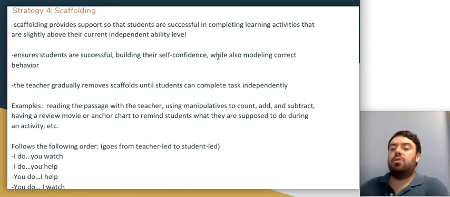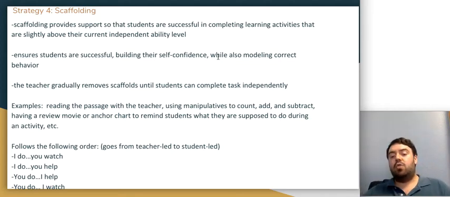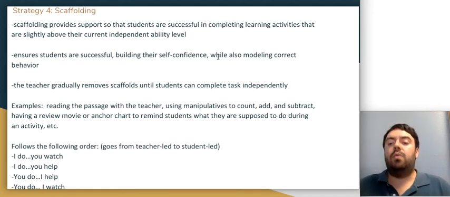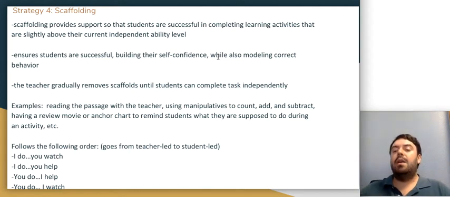Finally, it becomes totally student-centered and student-focused in the last stage, which is you do, I watch. In this stage, the student is doing the activity independently. They're practicing on their own, and the teacher is just there observing them, giving them feedback after they complete the task, and helping them refine and improve. But overall, students are the main ones demonstrating their learning in this stage.